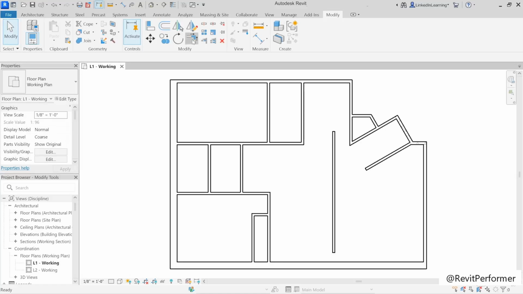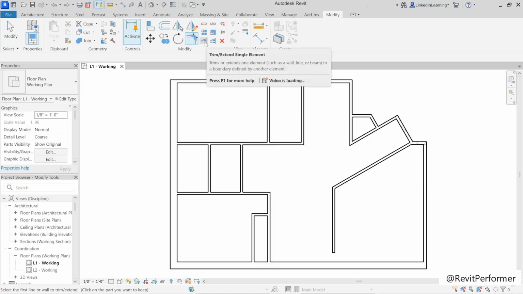I'll come back to trim and extend to a corner. I'll pick the newly copied diagonal wall. And then, very important, remember not to click the top half of this wall. You want to click the lower half so that it creates the correct corner condition like so. Now, you'll see here that this wall is a little too short. If I did trim and extend to corner, I'm not going to get what I want there, so I'm going to undo that.